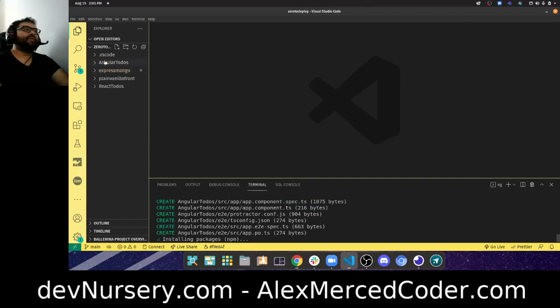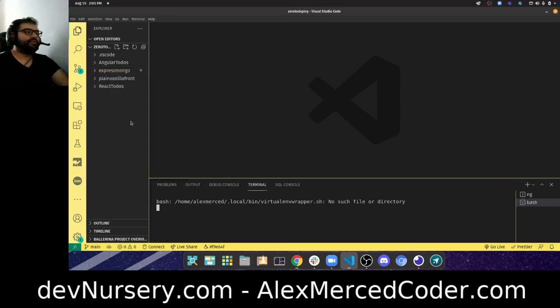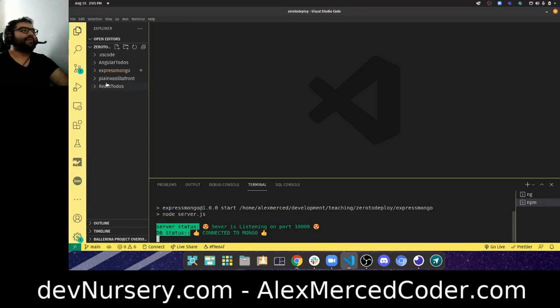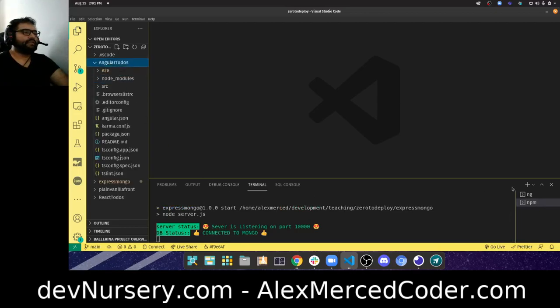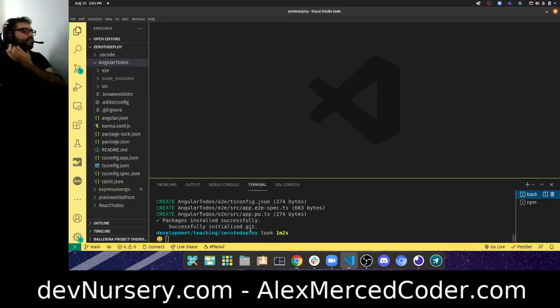On that note, I should probably start the server. So let me go find that Express server here. Open that in a new terminal, open in integrated terminal. Okay, npm start actually. Okay, so we got that running, and this is building out in the other terminal. Let's see how that's doing. Let me actually go into that folder.